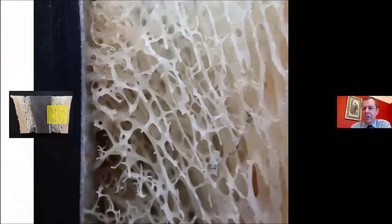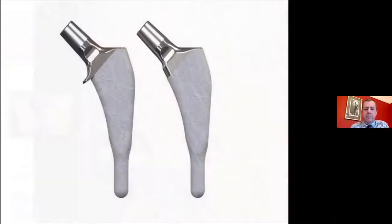That's the bit I liked about it, the very good osseointegration with the HA coating and a persistent HA coating that seems to hang around for decades. Along came the Furlong, same evolution, same alloy, same neck geometry, same HA coating, just shorter with a slightly rougher surface with some plasma sprayed pure titanium underneath the HA.